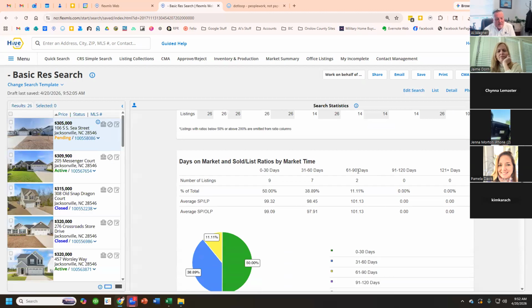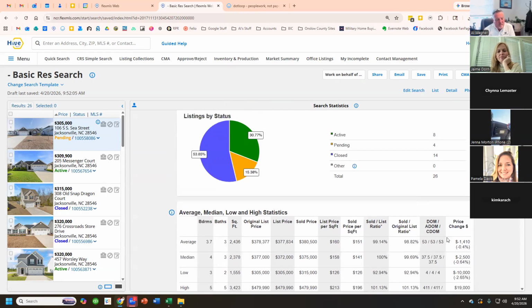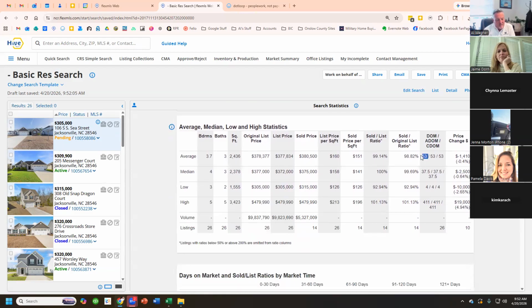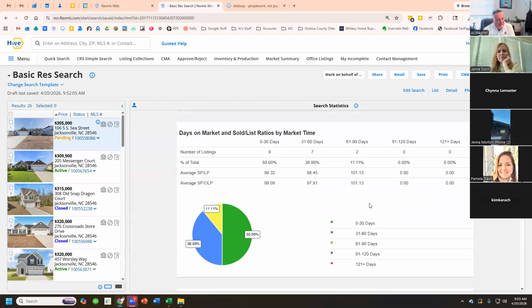So what this tells me is making a price change doesn't always matter. It's the marketing that you're doing, and it's just waiting. When you have the conversation with your sellers, tell them, look, it's going to take us 53 days to sell. That's our average for our resales. And if they ask how long it's going to take to sell, I would say anywhere from 37 and a half, 38 days to 60 days. I'm going to estimate high. And then we get to the 60-day mark.